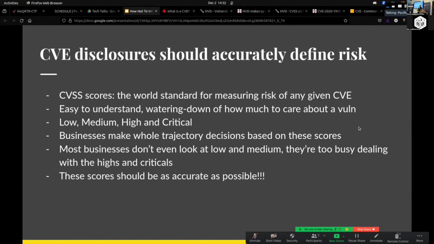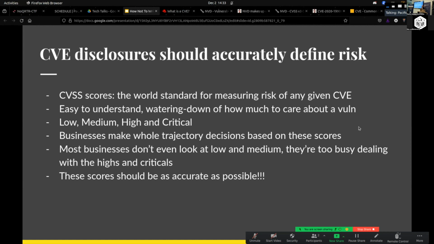You'd be stupid to fix something that's labeled a 3 severity before you fix your 9s and 10s. It's just stupid. So for reference, CVSS scores go generally from low, medium, high, and critical, where low is below 2.5, medium is up to 5. This isn't actually correct. I don't know what the cutoff points are, but generally, most businesses don't even look at low and medium CVEs because they're so busy dealing with the highs and criticals. There are so many high and critical vulnerabilities that the developer teams have to fix that they don't even bother with the low ones.